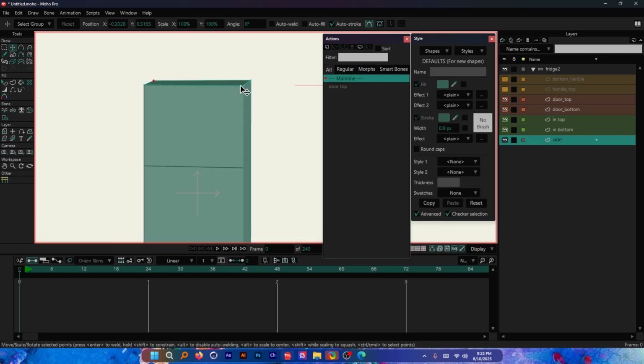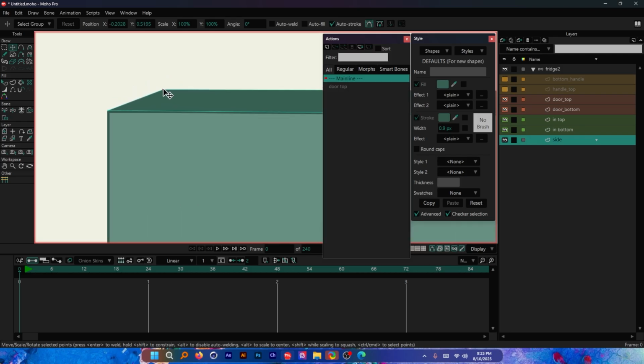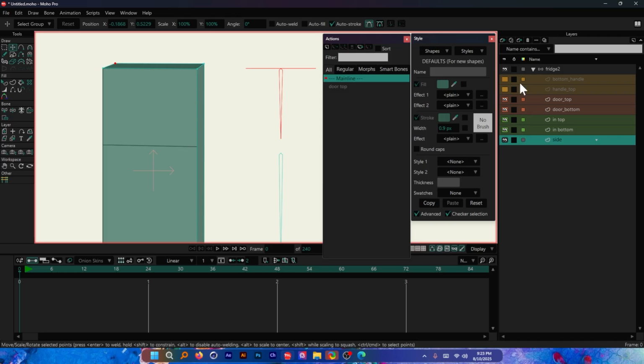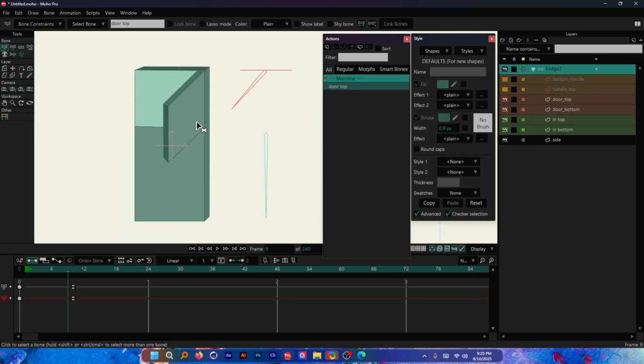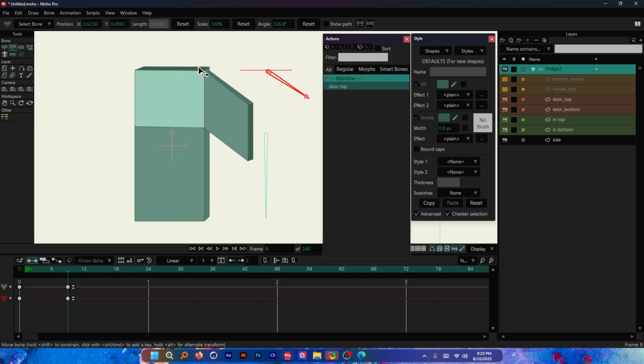Okay, see, now it has proper depth. The fridge feels like it is much wider. Before it felt odd. Now as you can see, when the door is opening and closing, it just feels so right. So maybe we can do this. See, it just feels right.